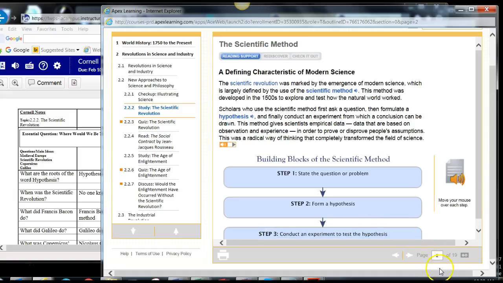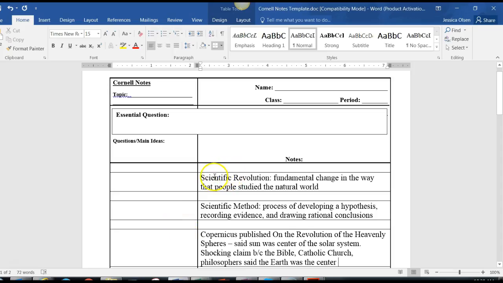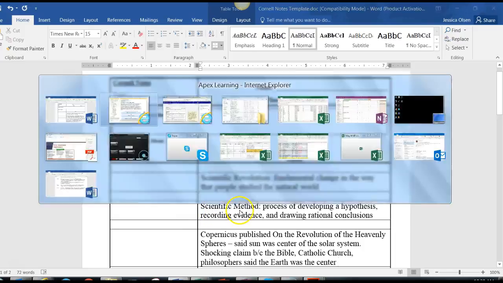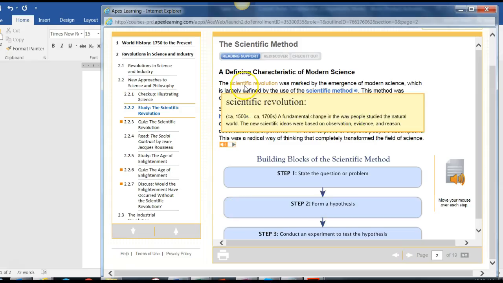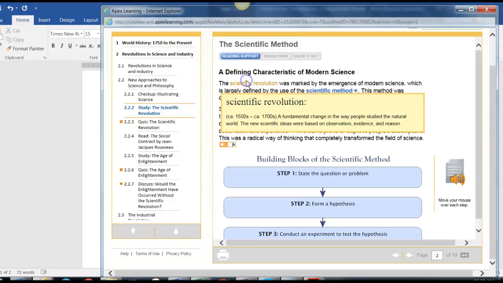When we go to the second page, this is where I would start recording information. Going back to the one that I started, I defined the scientific revolution and the scientific method just by hovering over the term and using the textbook definition.